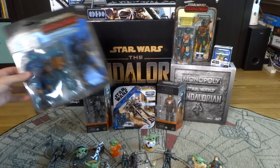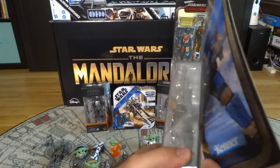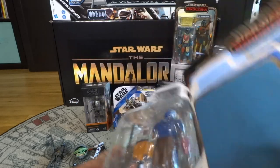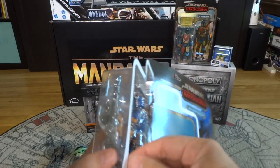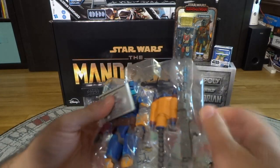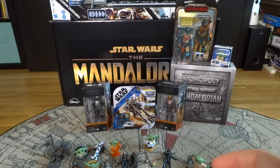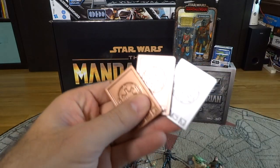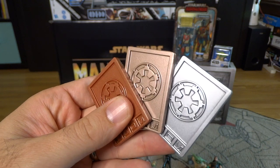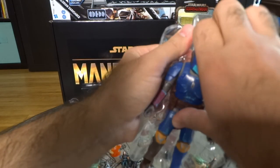Let's do the heavy infantry Mandalorian next. Again, this is another figure that I don't have yet in the regular version, and I really would like it, but it's very expensive on eBay. There haven't been any conventions to pick them up this year. Here's the credit that it comes with. We can compare it to the other one. So just different shades. This one's more of a silver, and the other two are just different shades of bronze. Then we'll pop them out.